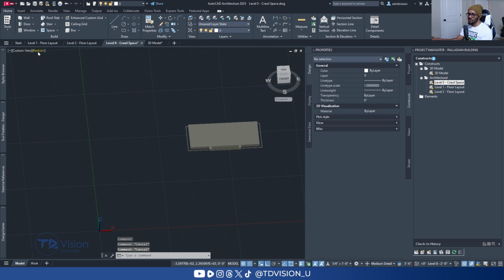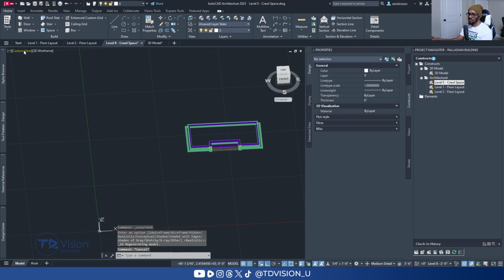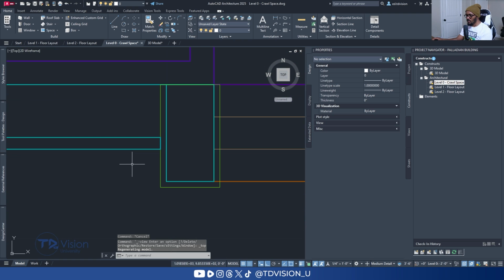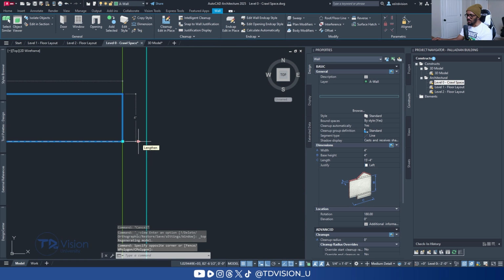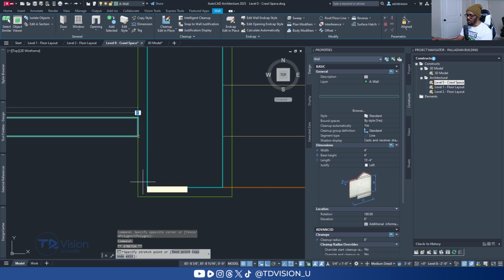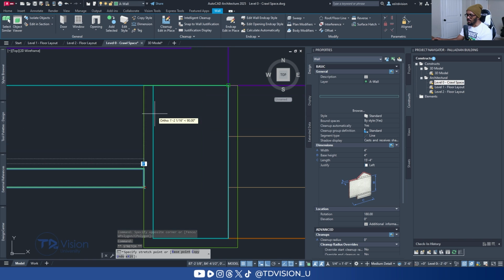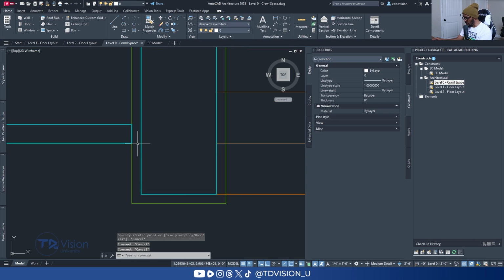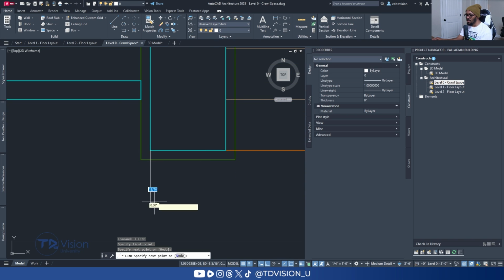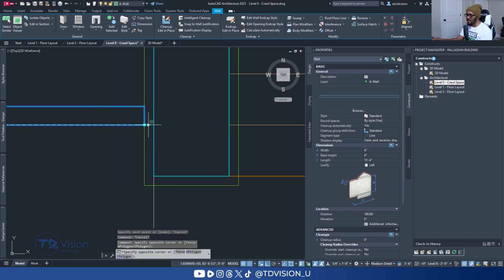So let's go back to 2D top. So I actually need to pull these in using the arrow to this portion of the wall here. Let me see if I can snap to one of these corners. So what I'm going to do is to draw a line here just to have an edge to snap to.